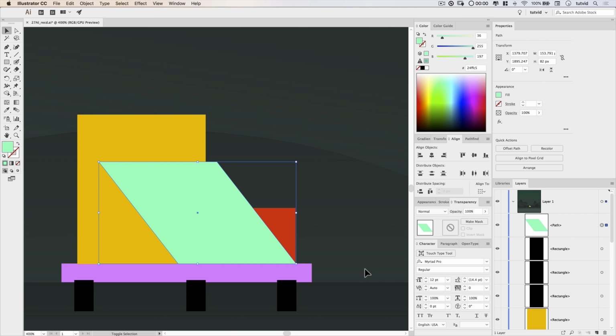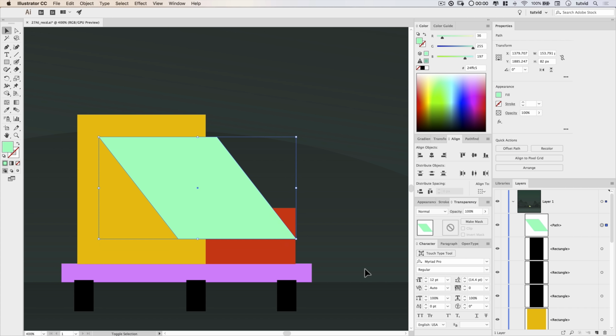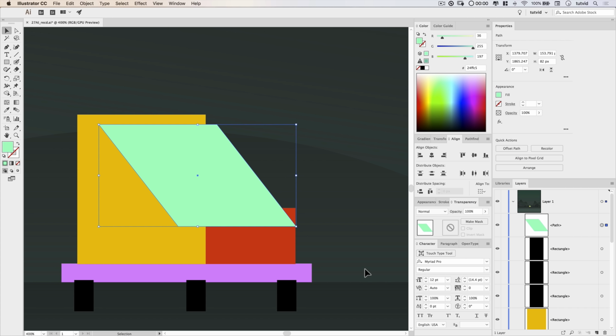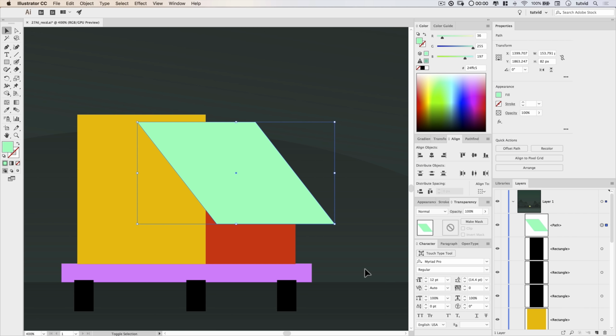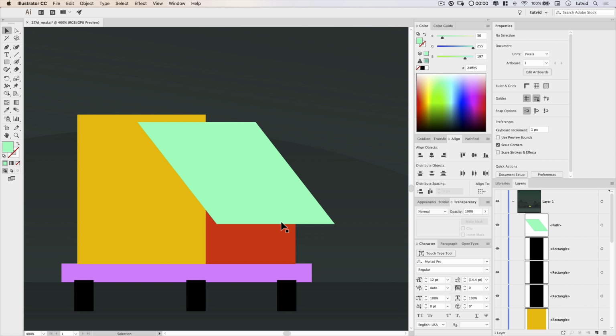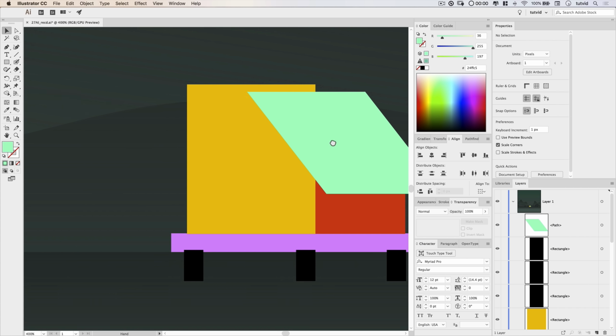Now I'm going to nudge it upward by holding Shift and tapping the up arrow key 1, 2, 3 times, and maybe tap it a couple pixels more, and then I'm going to nudge it to the right another 3 times while holding Shift. So I'm going to go Shift 1, 2, 3. So there we go. Now that roof is in place, you can see how we're going to have that visual overhang. That's kind of cool. I dig it. I like it.